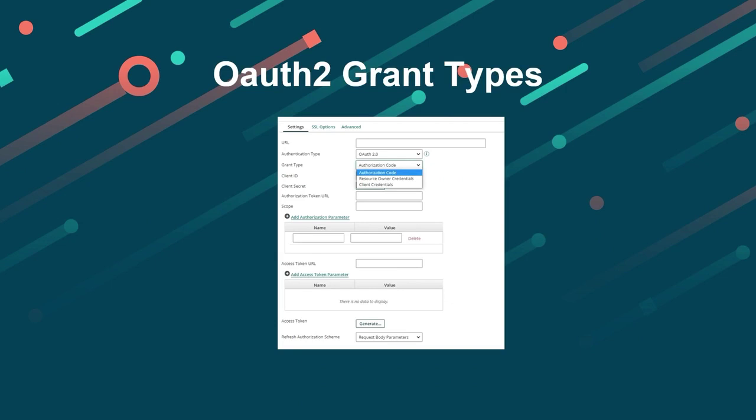Authorization code grant type and client credentials grant type both allow you to verify your identity, but they function differently. For grant type authorization code, the Boomi platform makes both the authorization token and access token requests, not the Boomi atom or runtime. The platform then handles the refreshing and storage of the token. When you're setting up these grant types, you'll be prompted to log in as an authorized user, and that user will be utilizing the service.